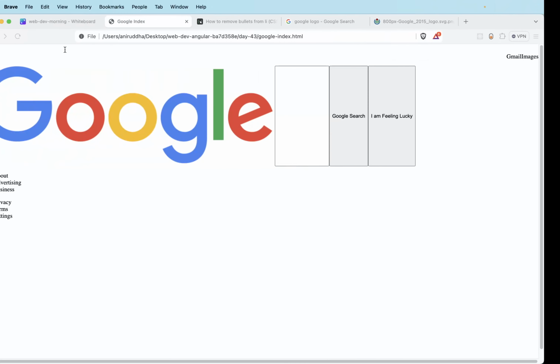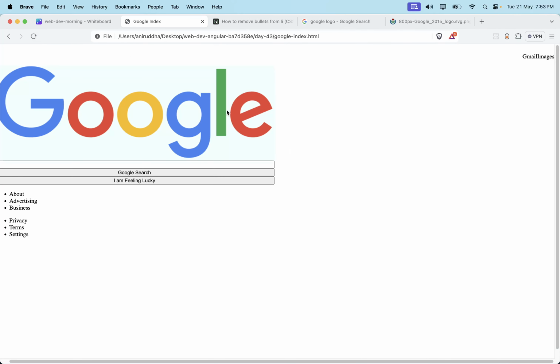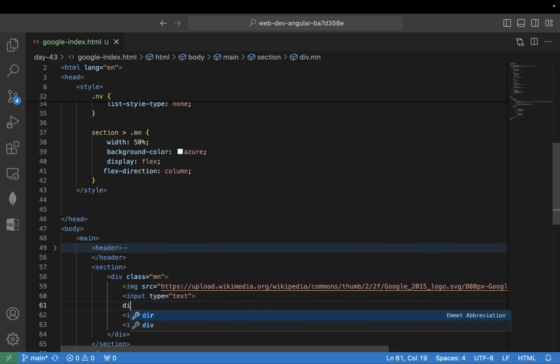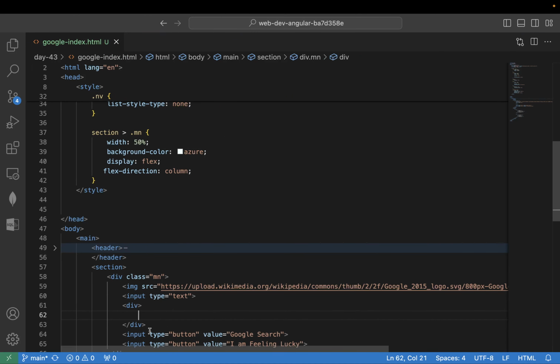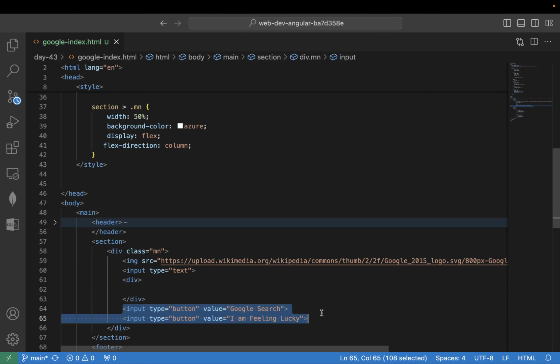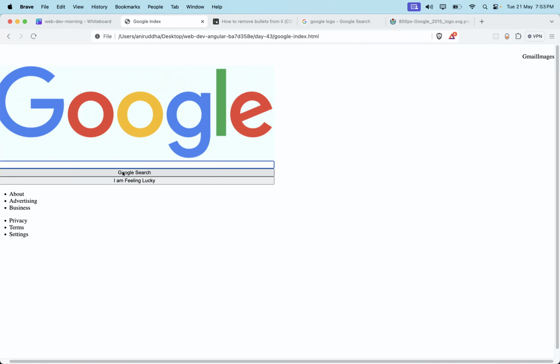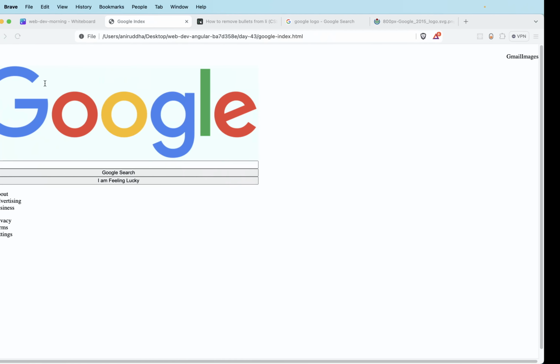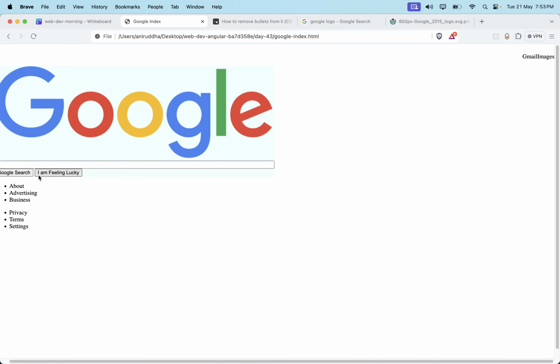So we can say width 50% and background color. For understanding purpose, I'll just write this. You see this color, it is this. I am feeling lucky. So let's put these two things in one div. Move this. Can you see here? They are coming one below other. So let's put it in a div and refresh it. I'm feeling lucky.